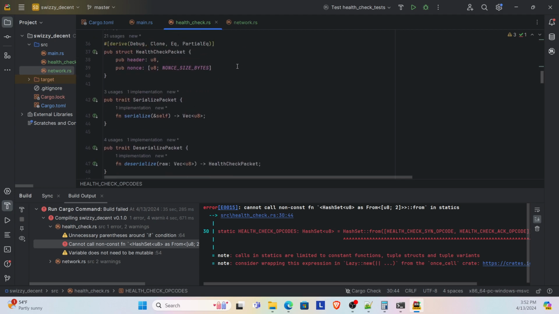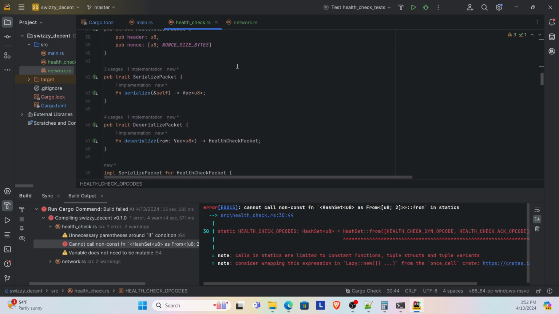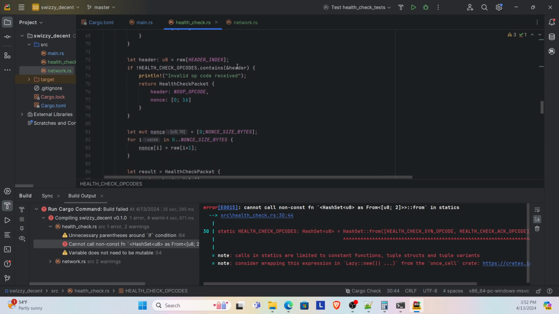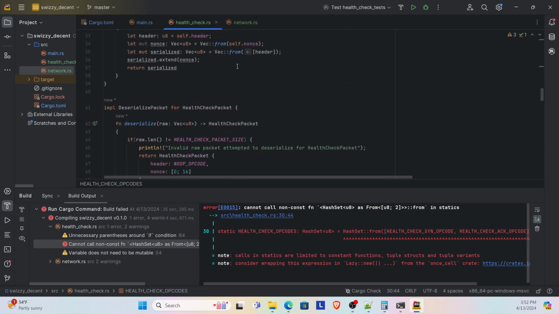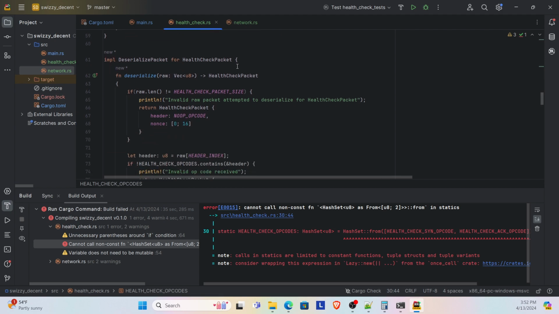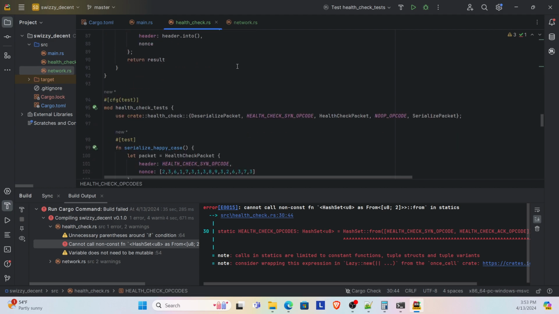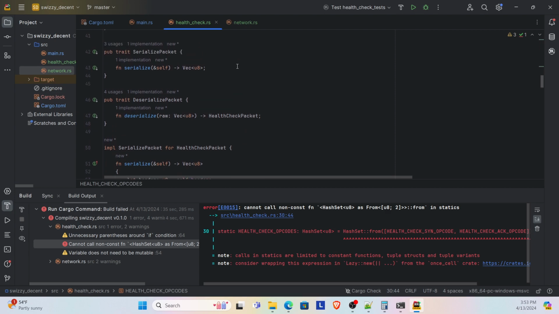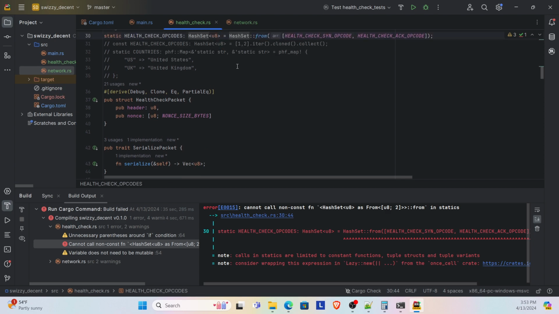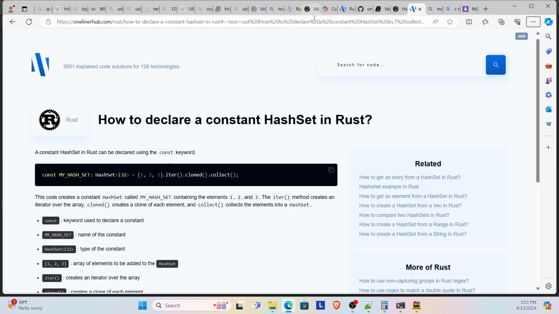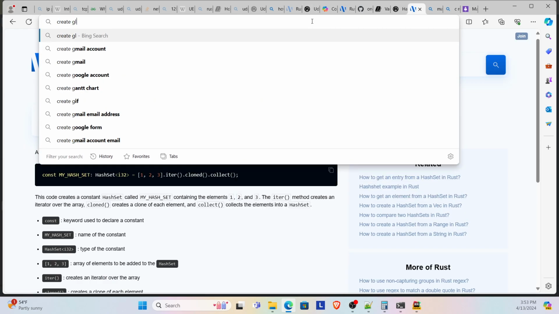You know what, actually, is to create global hash set Rust.